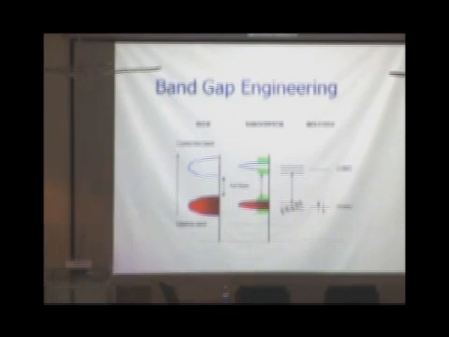Now, for the benefit of those, a bulk semiconductor material is characterized by the valence, the filled band, and the conduction, or the empty band. And there's a well-defined band gap. No matter how small you make this semiconductor in the micrometer regime, whether you take this small crystal or this large crystal, the band gap is very characteristic. For a molecule, on the other hand, you have the highest occupied molecular level and the lowest unoccupied molecular level, and that's very characteristic. For a molecule, you can't change that.